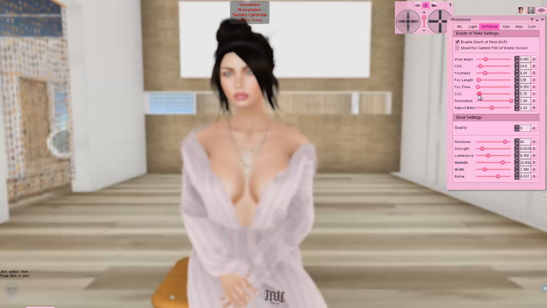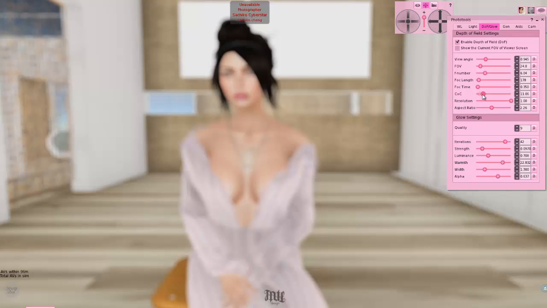So you can see the difference. And I'll also bring this down, and I'll adjust my field of view, which is kind of a good idea to keep low.